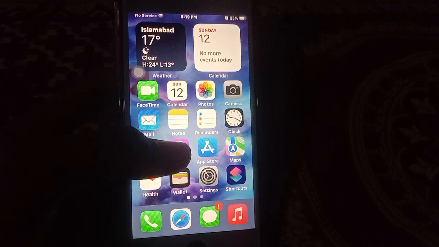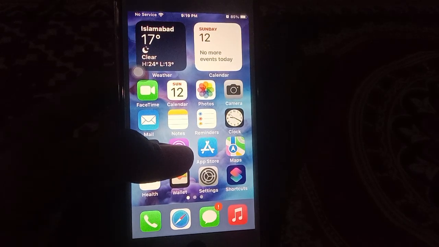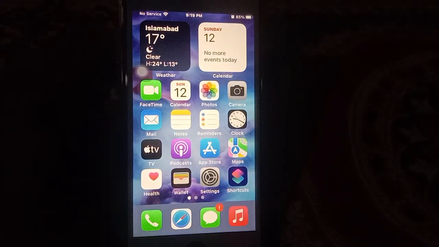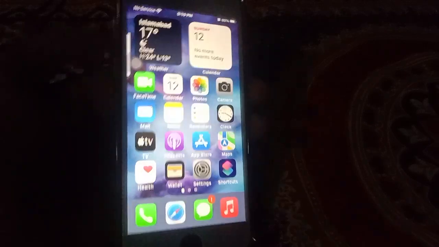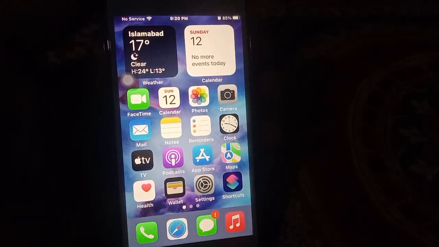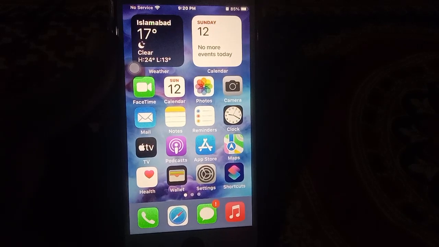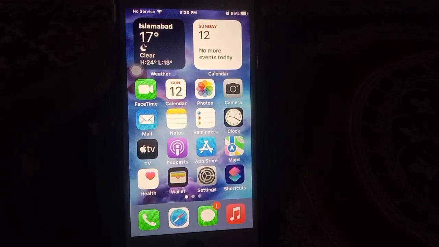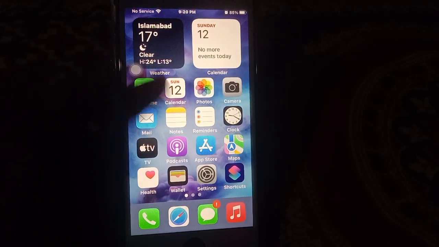First of all, fix this issue. First solution, you have Facebook keep crashing on iPhone, you have to force restart your iPhone. So then you have to press the volume up button, volume down button, and press the power button. When you see the Apple logo appear on your screen, then wait 10 to 20 seconds and then your problem will be fixed.